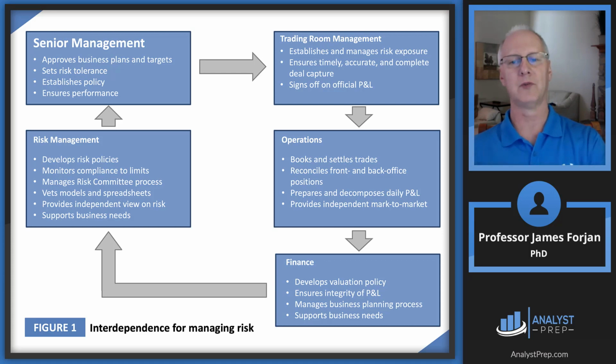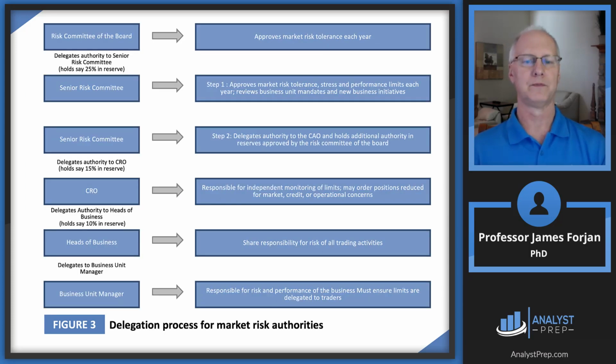But then it's the responsibility of the risk management committee to break down those silos to form an overall business level of risk appetite. And then, of course, we swing back. There's a feedback loop. And so we learn from our mistakes and we learn from our successes. And then we go back and reestablish those risk management principles. So this is a good loop to understand interdependence for managing risk.